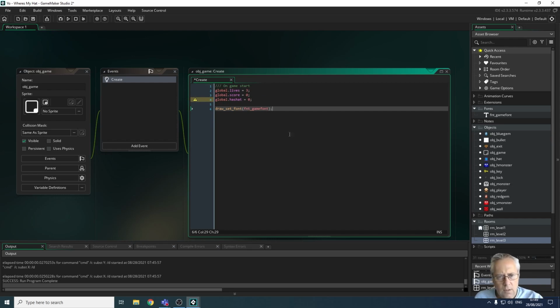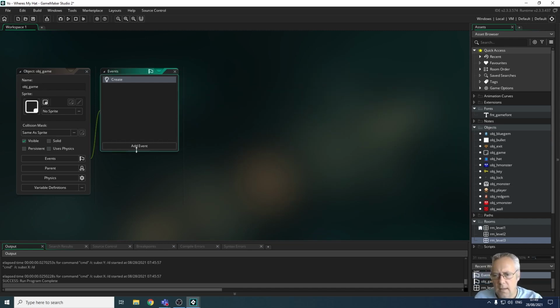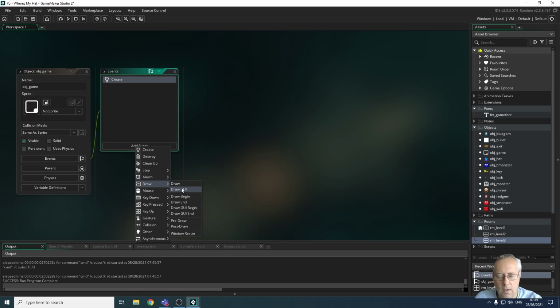So what we're going to do now is look at how we actually draw the fonts to the screen. Okay, so I'm going to close this down because we've finished with this now. I'm going to add an extra event, and this time I'm going to add a draw event, just the draw event. It's not a GUI event, that's something different which we're not going to cover in this tutorial.